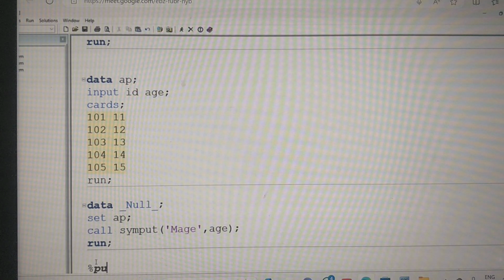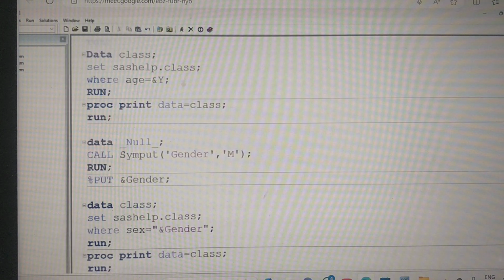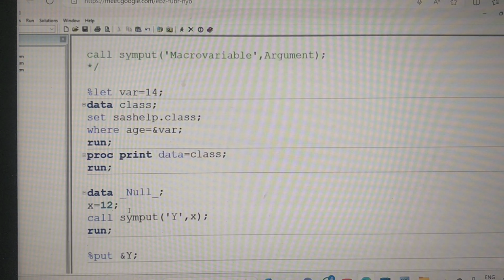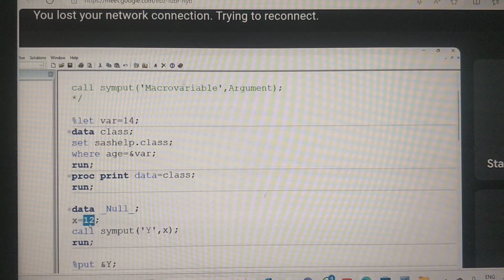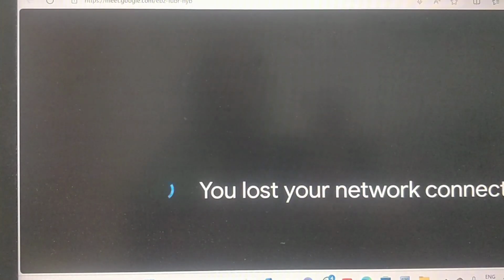Yes. So in the above, just please compare the above one and below one. Here, concentrate on this. X value is only one or more than one? Only one value. Only one variable. Here, gender also only one or more than one gender value? Only one, right? M is one.